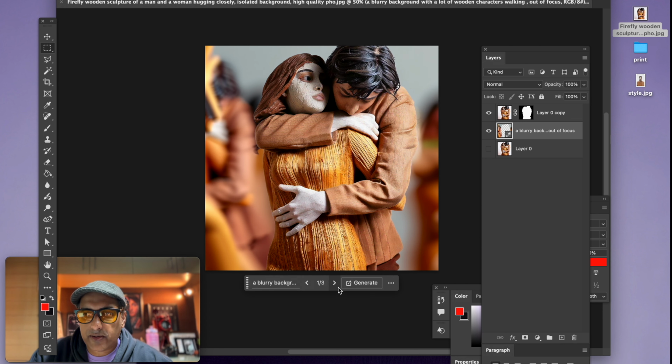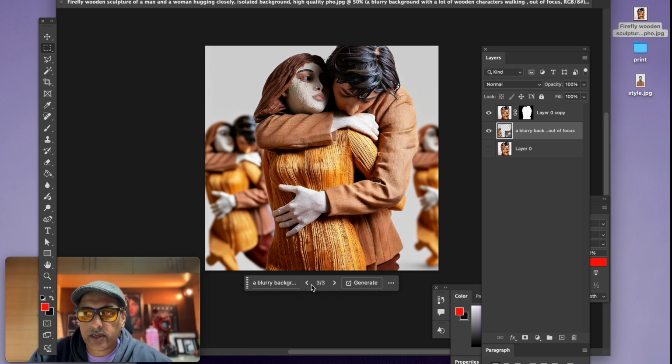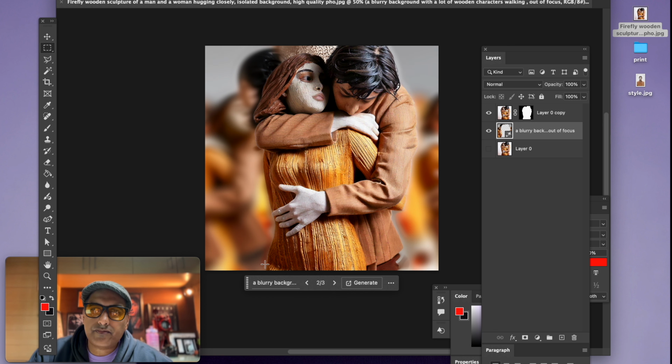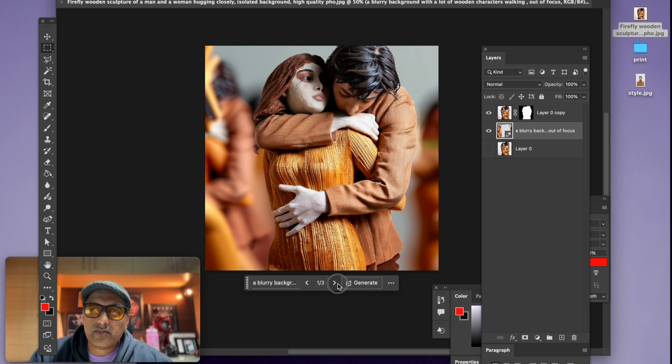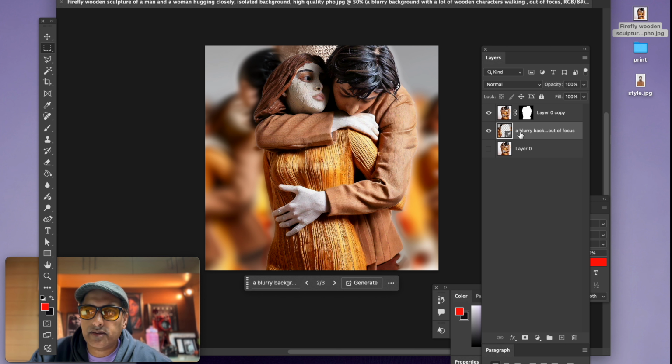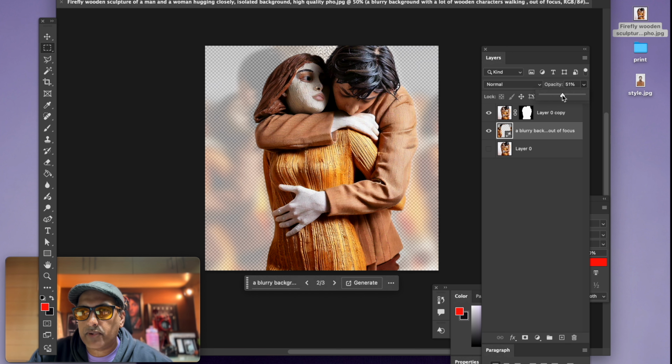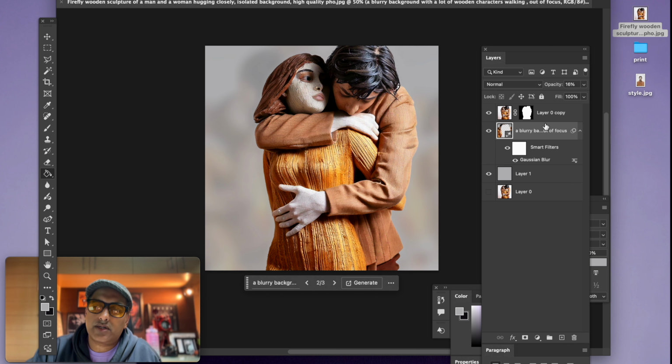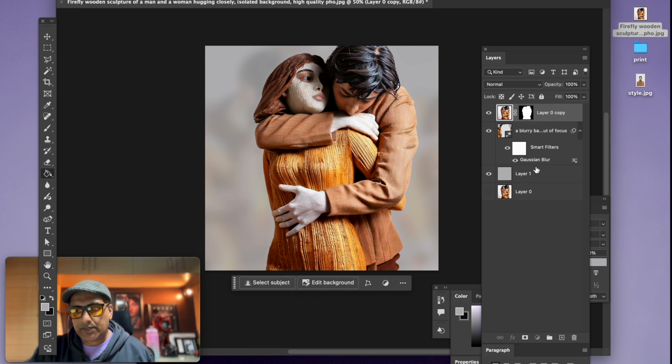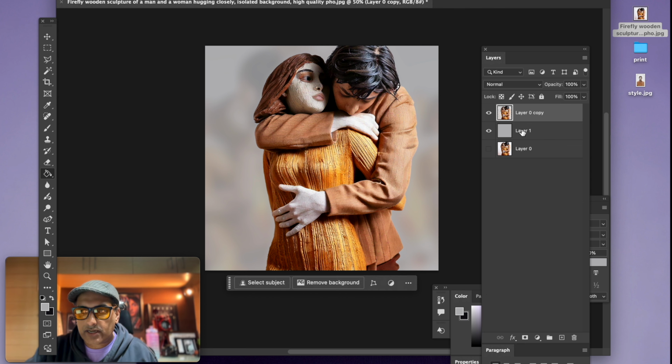Okay, we have some interesting backgrounds. So I think this is interesting, that background that we have currently. Let's play with the opacity of this layer. I think this is fine. So I'm just going to take all those and then merge it. So we have everything in one layer, right? So we'll call it background.